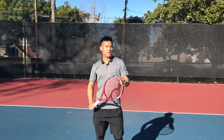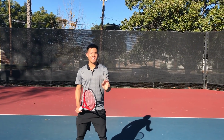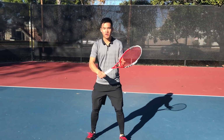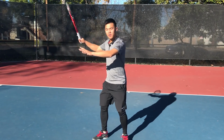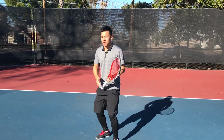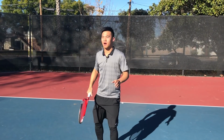Now, when you guys practice the rising volley, and we're going to show you in the demo, the most likely thing that's going to happen is you're going to be jumping too early. I just want you to think about, when you hit a volley, the kinetic chain is much shorter than when you hit a ground stroke, which is much longer. So as you push up and rise up with your legs, a lot of you are going to jump, pause, and then volley. And there's going to be a break in your kinetic chain, which is wrong. So it's going to be like jump and then volley, which is wrong.